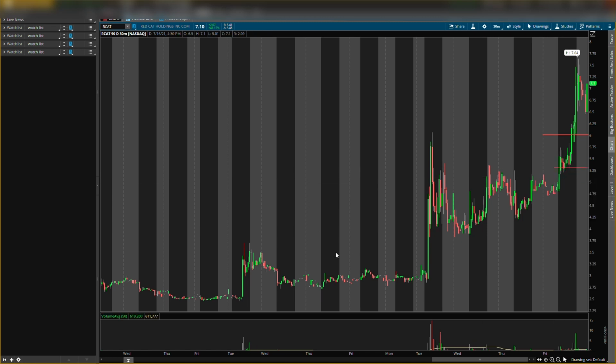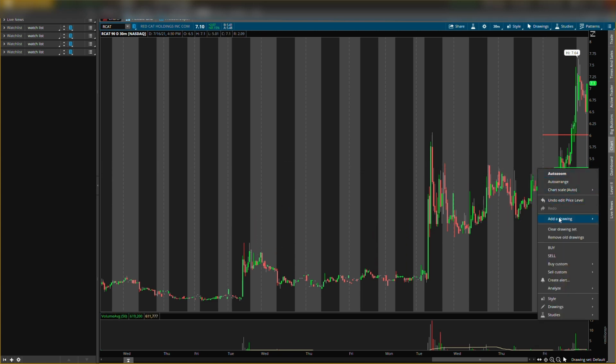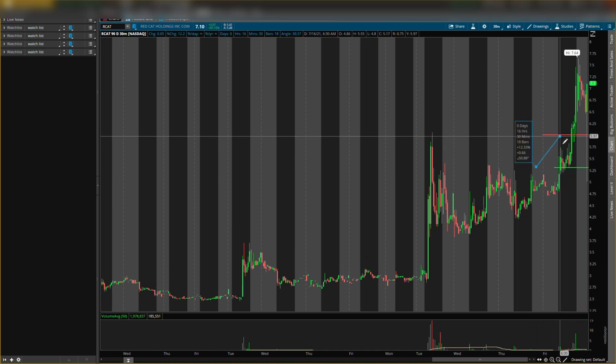Again, it needs to go below $5.30 for me to start looking for that buying pressure. And then if I do see that buying pressure below that $5.30 mark, then I think that would be good to exit around the $6 mark. And that'll be about a 12% potential scalp play.